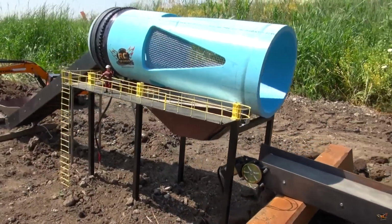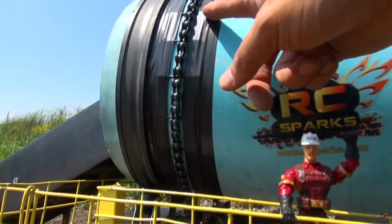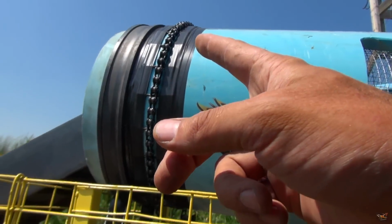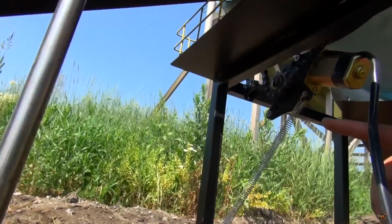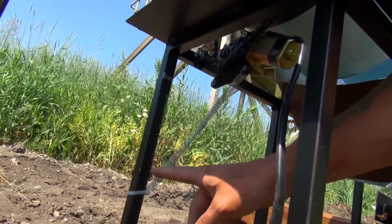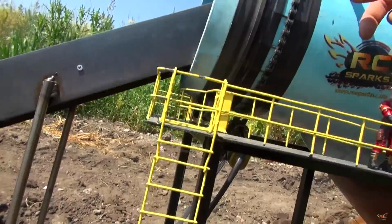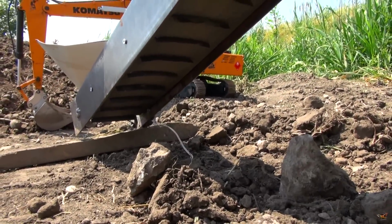So, if you see, each motor, this one down here, is a chain drive system he came up with, where it basically grips this under pressure. This motor turns a cog right there with the chain drive, and all this is the pressure, how you adjust the pressure for the chain tightness. That turns this, and a little motor down there turns the conveyor belt.